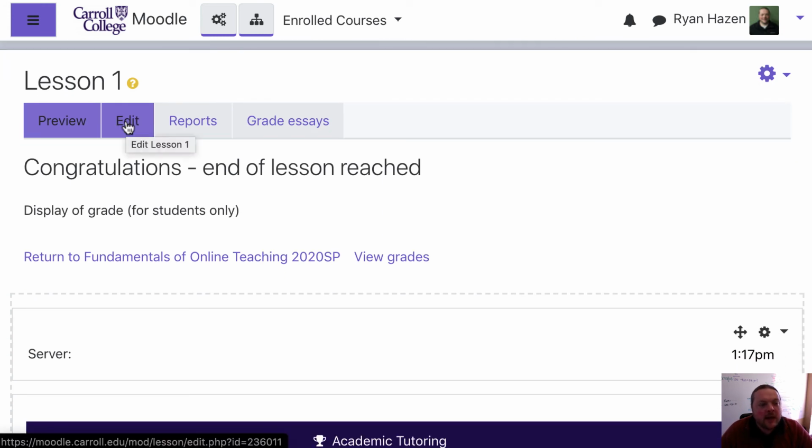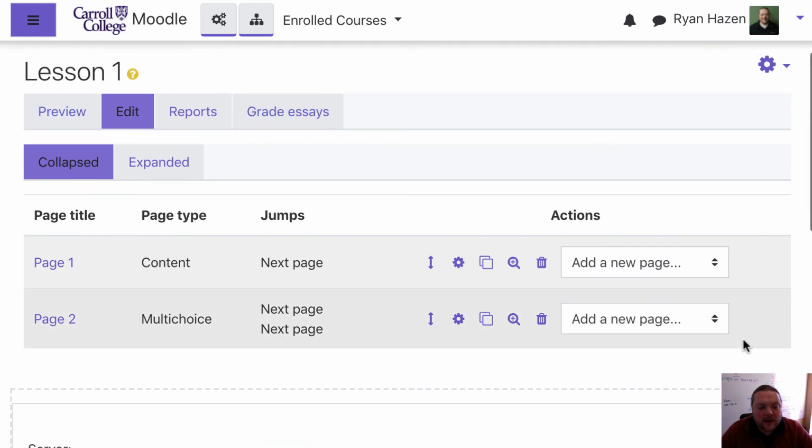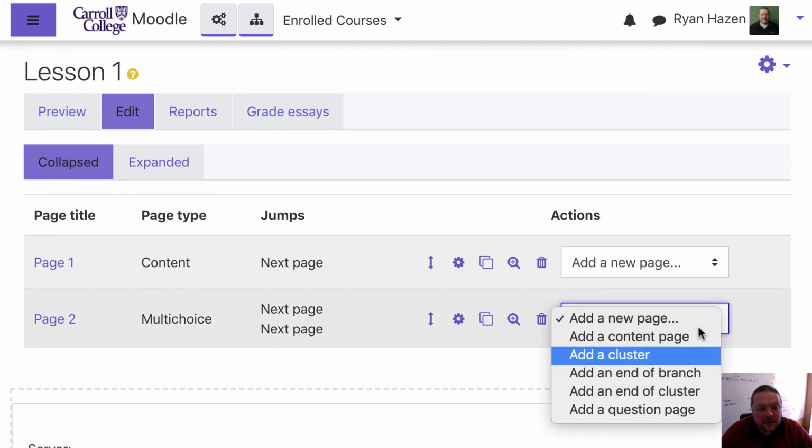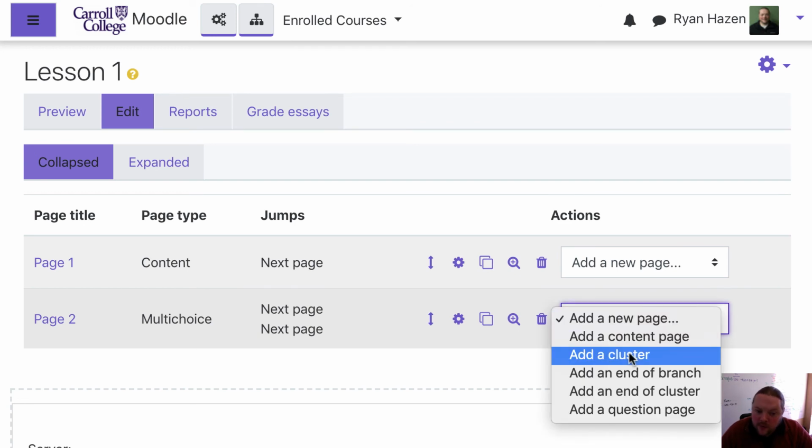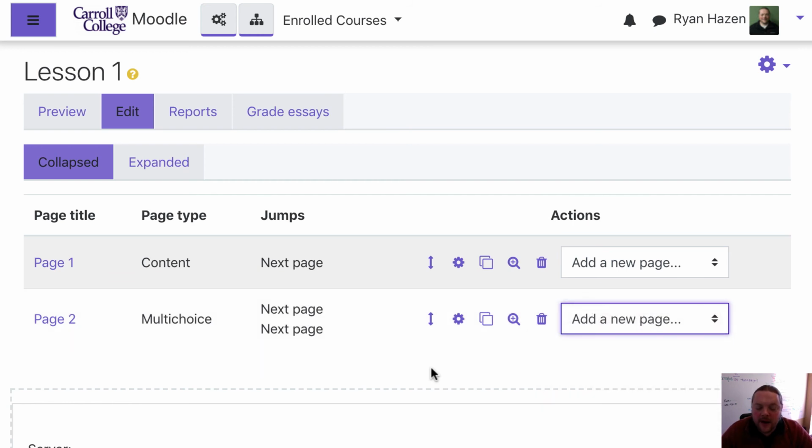So again, if you want to add questions, you can add a new page, and also if you want to research clusters and branches, feel free to go ahead. That will allow you to define multiple different paths within the lesson so that students, as they answer certain things, can go in different directions.